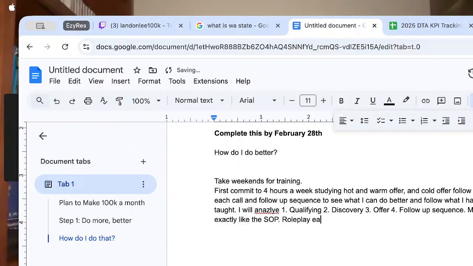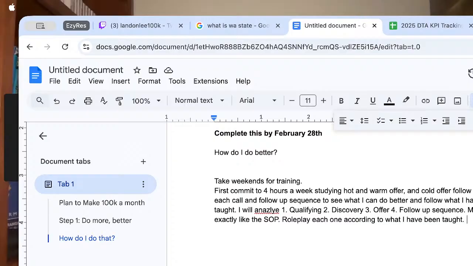Roleplay each one according to what I have been taught. Okay. So we just have to roleplay each one according to what I've been taught and make sure and do it.